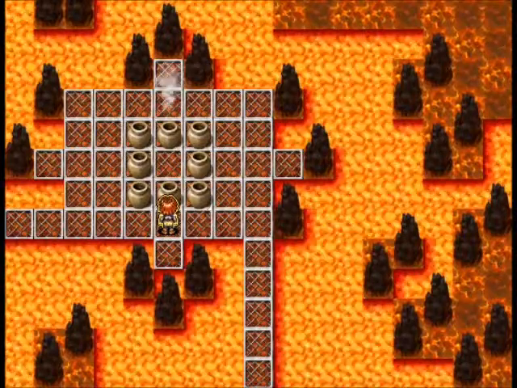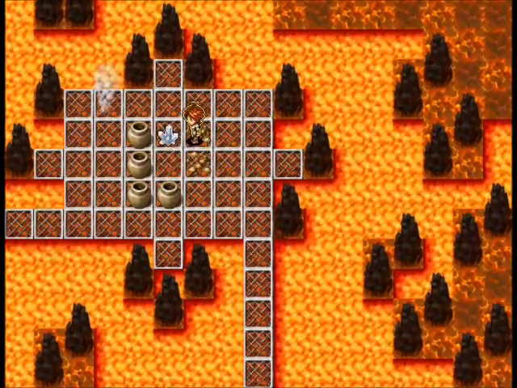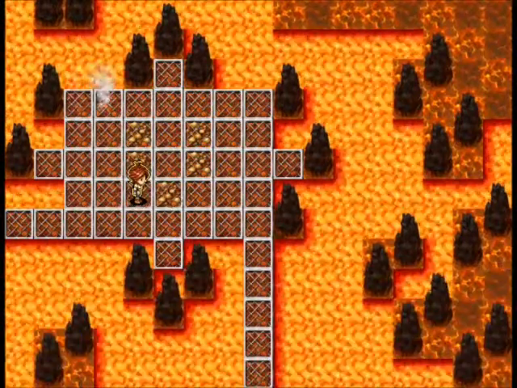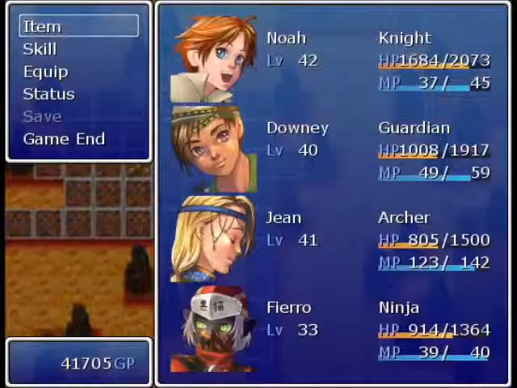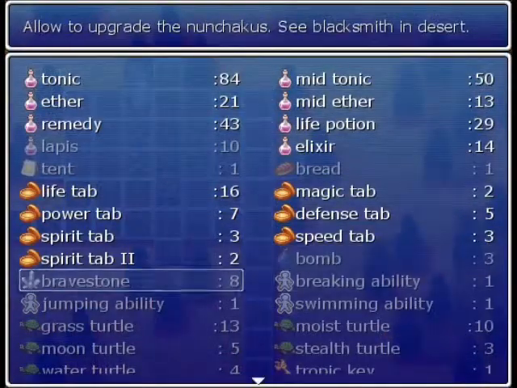Alright. Let's go ahead and smash open these pots now, because we're gonna find a bunch of Bravestone, which is pretty awesome. Oh, you know what? That reminds me. Let me go into my items here. Yeah, before we even entered this dungeon, we already had 5 Bravestones, so I totally forgot.